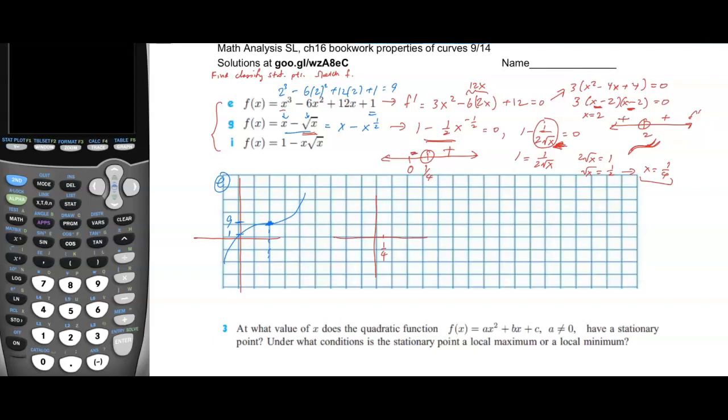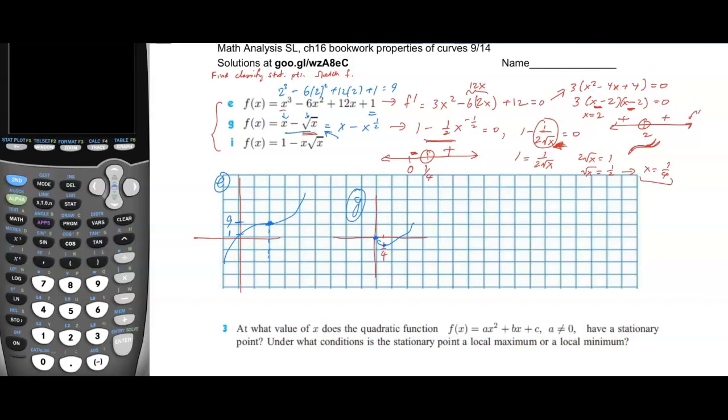So basically, if I drew the shape, I would go down first until I hit 1/4, and then I would go up. Okay, and the position of this, I could position by finding out what the y-intercept is. I find the y-intercept by plugging in 0 in here. 0 minus the square root of 0 is 0. So it actually is going to start at the origin, and it's going to go down a little bit, and then it's going to go up. Okay, so there's my sketch for G.